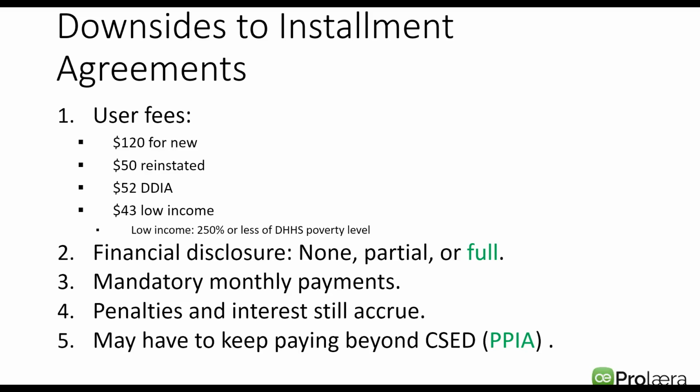There's partial disclosure. So for example, most folks are used to this in a streamlined situation. If you ever call ACS and you're setting up a payment plan on a $15,000-$20,000 income tax debt for one of your clients, and the ACS rep starts asking you some basic financial questions, and in your head you're thinking, oh, I didn't think I had to give any of this information. Well, that's a misconception within even our tax pro community. The streamlined installment agreement does require, at a minimum, a basic set of income and expense information. Okay.